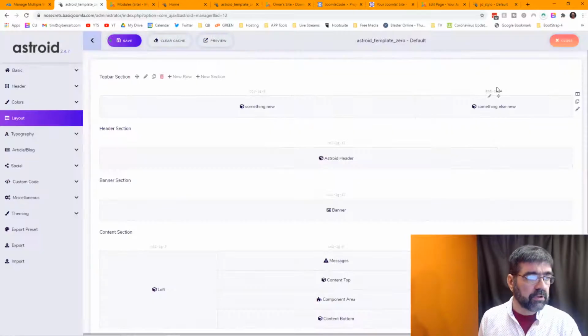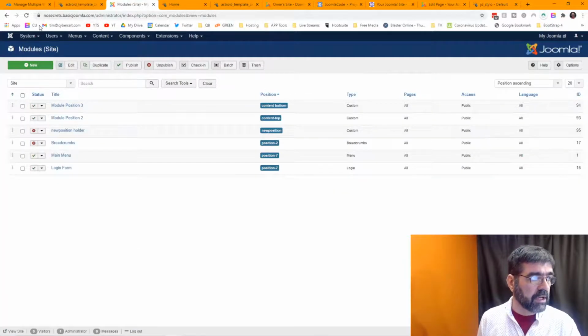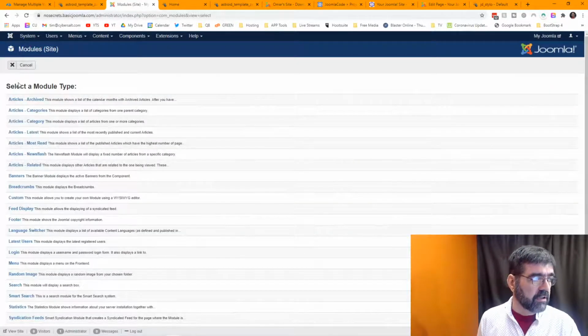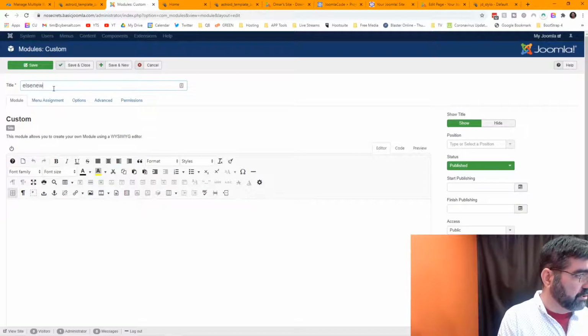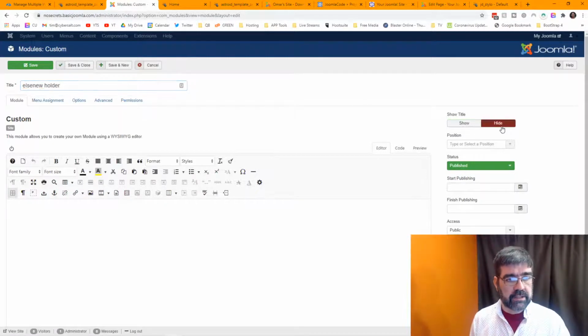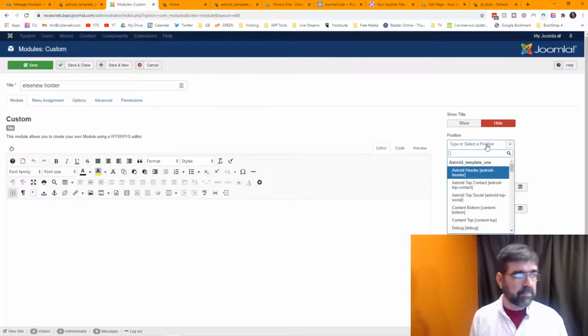So here's what you do. Create a custom CSS module, else new, we'll just call it holder, hide the title, and then create that position, else new.